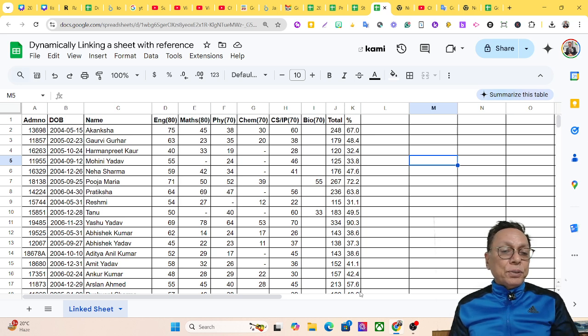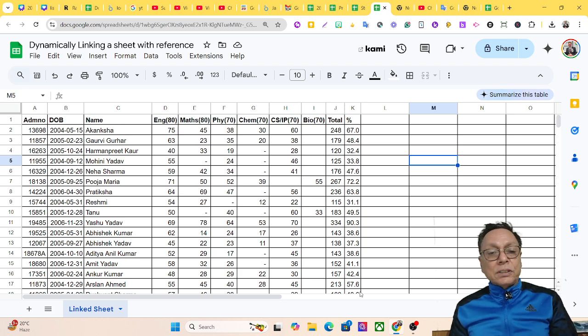This time I'm going to give some changes to this sheet by using the Google Sheets feature alternating colors. Alternating colors will change the colors of the Google Sheet, means the color of the cells, the color of the header, the color of the footer.